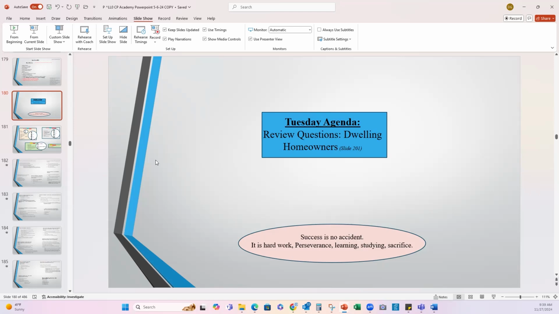If somebody on a homeowner's policy has 3 kids of their own and they have the home daycare endorsement, how many kids in total can they have? 6. In total. Are they adding their own kids as well? Not 6 additional kids, it's 3 additional? Correct. So if they have 5 kids of their own, they can only have 1 additional child? No, they can have 8 in total in that case. It's always 3 in addition. Doesn't matter if the insured has 5, 6, 3, 1. It's always 3 in addition. Okay, that's what I was trying to clarify.